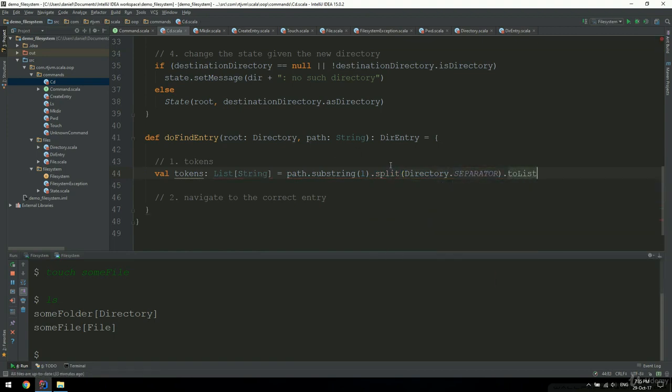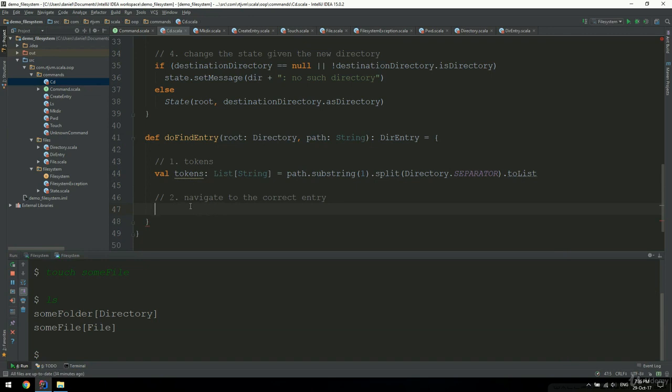Okay. This time I don't need to filter out the empty tokens, because this path is always going to be more than the absolute path slash. Okay, so awesome. We already have the tokens, and then just return the application of a probably recursive navigation method.